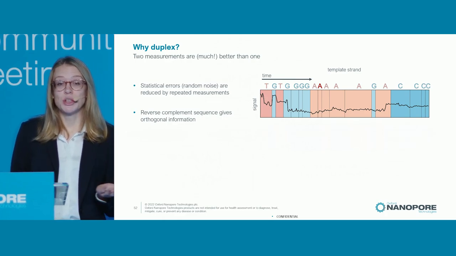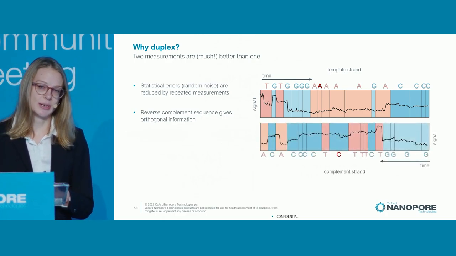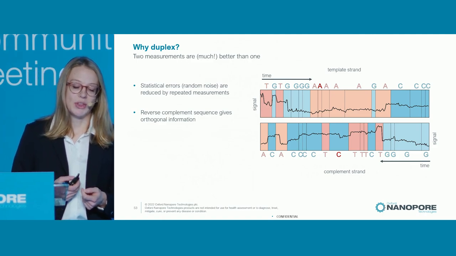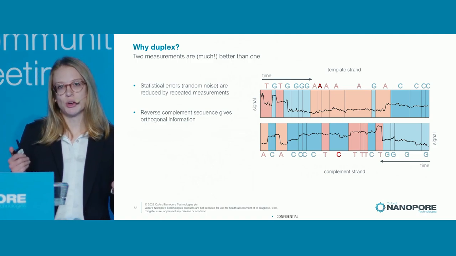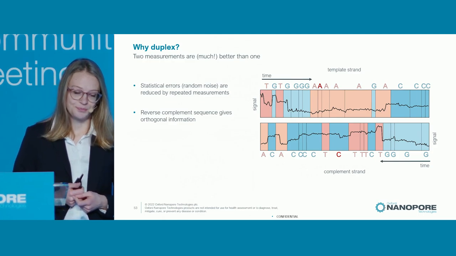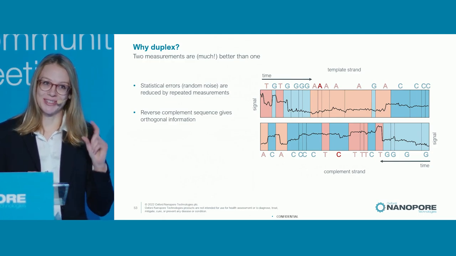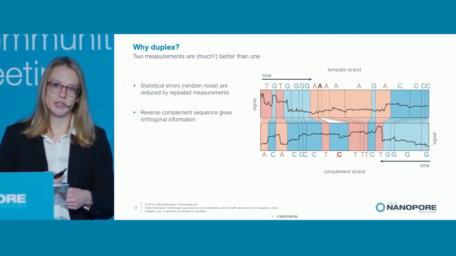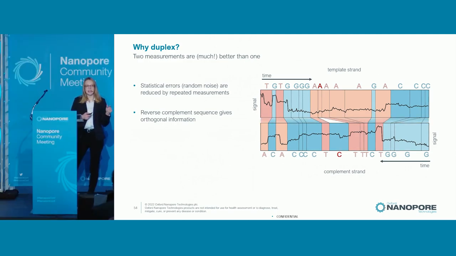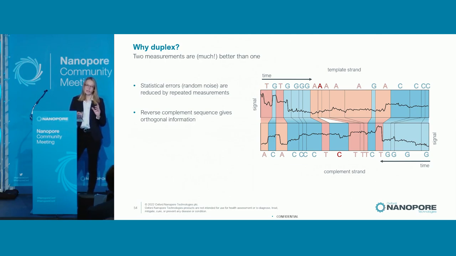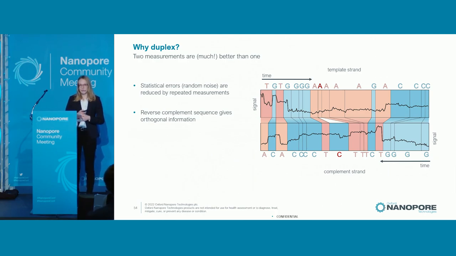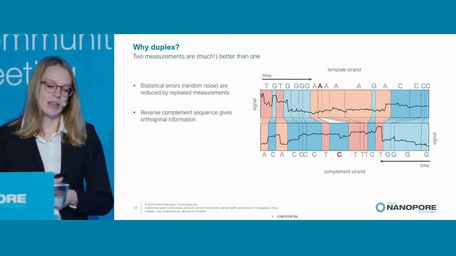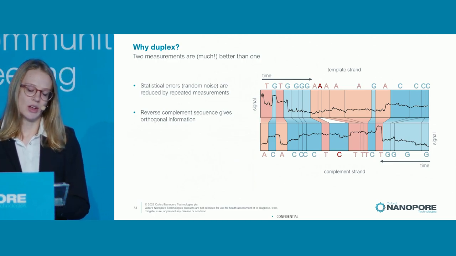Now I'm showing the corresponding region from the complement strand, shown the same way. But in the complement strand, time is shown moving from right to left. Here I'm showing explicitly the alignment of those two signals. I've colored A and T bases in shades of red, and G and C in shades of blue. These sequences do indeed correspond to each other, except at one base marked in red, where there's an A in the template strand and a C in the complement strand.